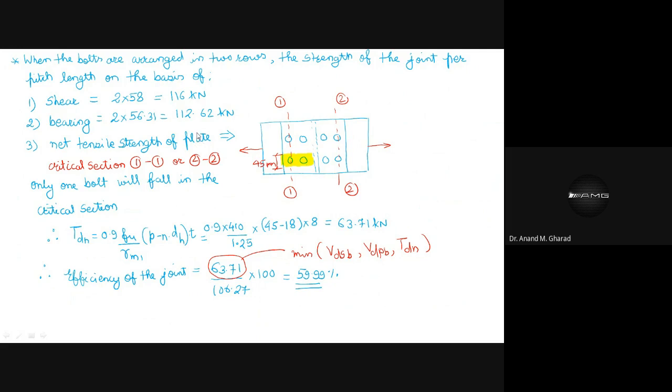Now we will come to the very important thing. The critical section, which I have drawn for the left hand side, is 1-1, and for the right hand side it is 2-2. We will concentrate on the left hand side, and with respect to that, we will try to identify the TDN value. Here the TDN formula is the same as what we discussed earlier. There is no staggered pitch here, everything is in row and column, a straightforward thing. So the equation is reduced to this form. Getting me? Pitch is 45 mm per pitch length distance. That's what we have understood.